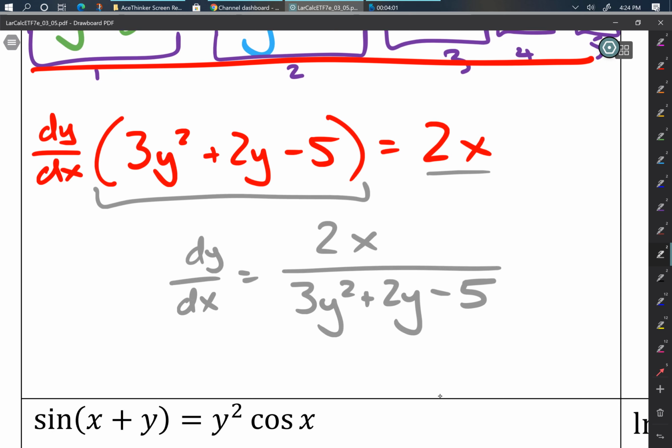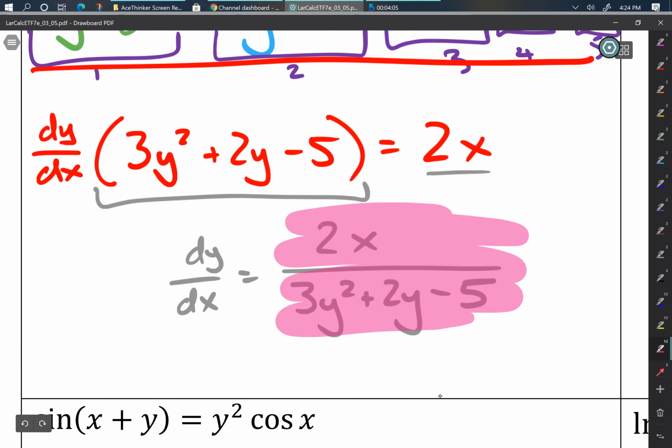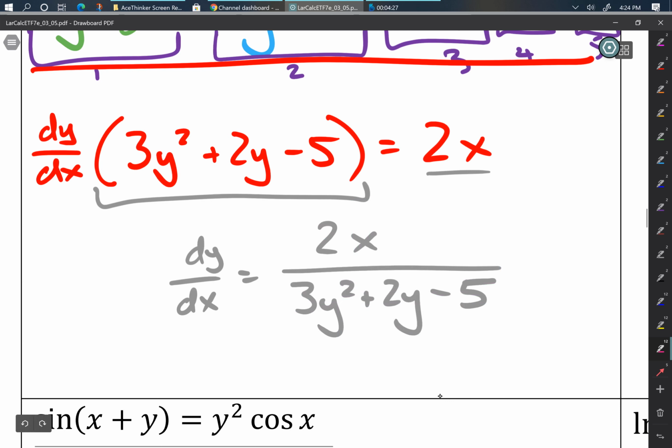And now that I've got it down to there, the next step, or the last step, should be to take a look at this expression on the right-hand side and ask myself, is there anything that I can do to simplify that? Now, the denominator is a quadratic, and so it might factor. But let me ask you this. If it does factor, is there any way that it will simplify or cancel with the numerator? And since the answer to that is no, then I'm not going to do it. Because I don't want to waste time doing work that isn't going to help me. And so I'm not going to try to factor something that isn't going to then cancel.